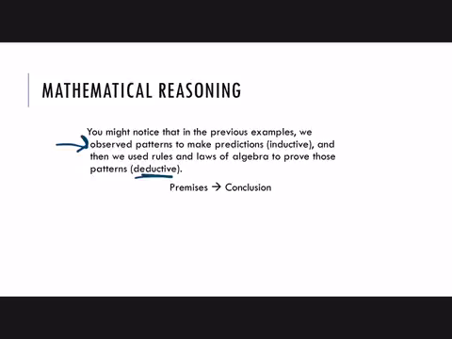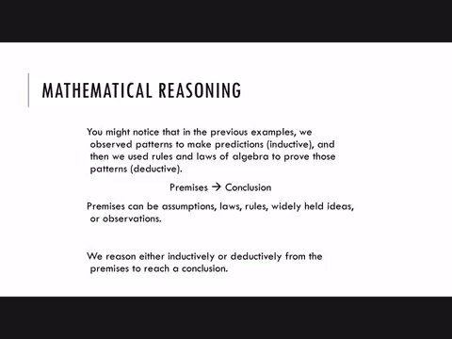All right, so this is an example of a logical argument, and we always start out with premises and then we reason to a conclusion. Right? So premises can be assumptions, laws, rules, widely held ideas, or observations. And then we reason either inductively or deductively from the premises to reach a conclusion. So for example, if you start with an observation and you reason from there to get to your conclusion, then that's inductive reasoning. That's starting with an example, an observation, a pattern, something like that.